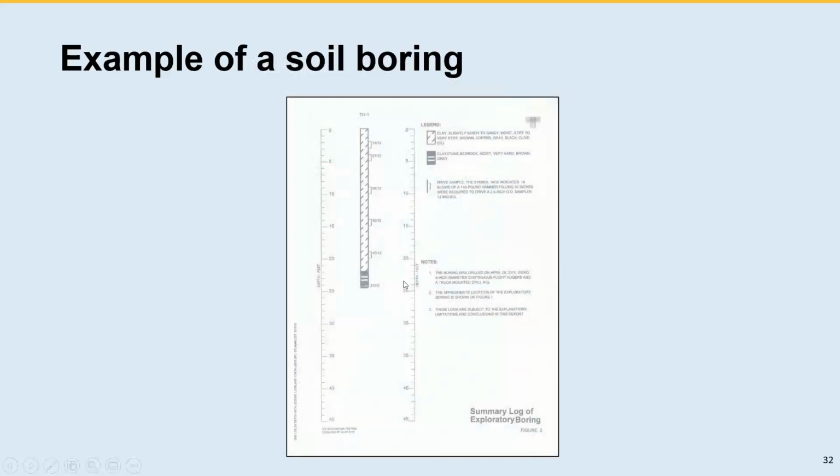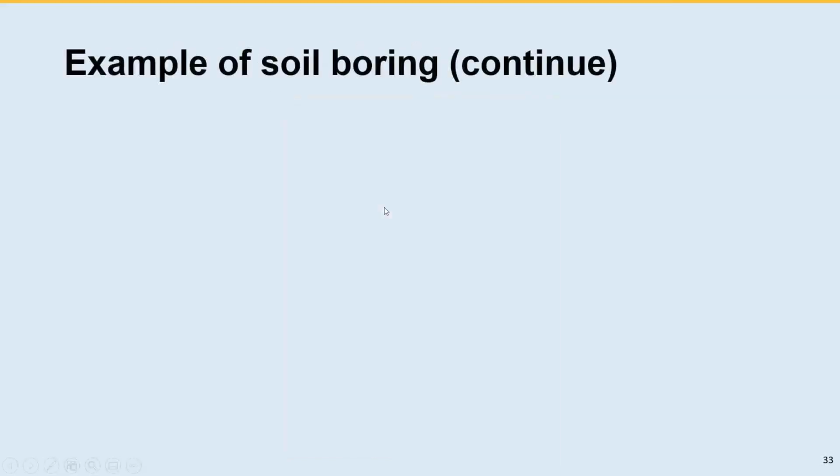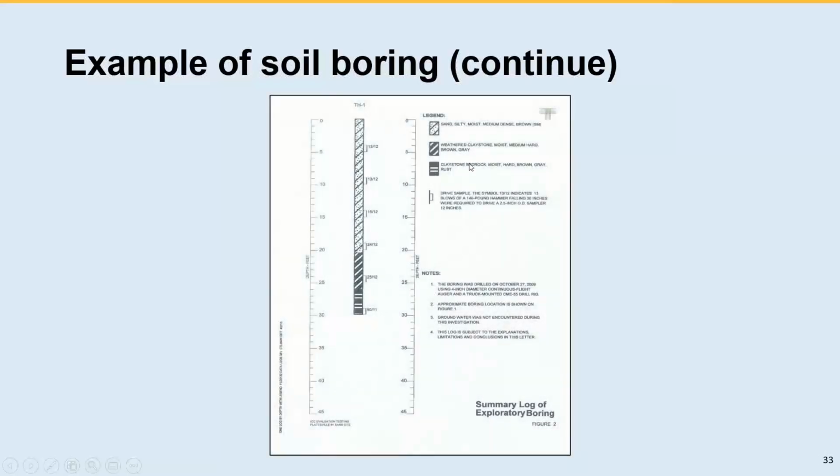This is an example of a soil boring. I'm pretty sure many of you have seen this. This is for clay. These are the blow counts N I'm showing, okay? 14 for 12, 27 for 12. Usually the blow count is per foot. This is for clay, and this one here is for sand, okay? For some people who have never seen a boring log, this is how it looks in general. You can see the blow count every 5 feet usually, and it is given per foot.